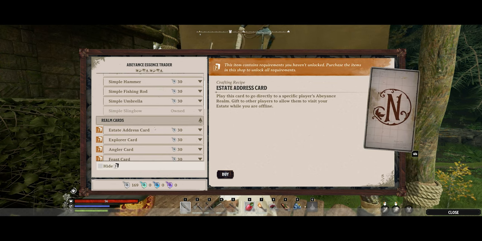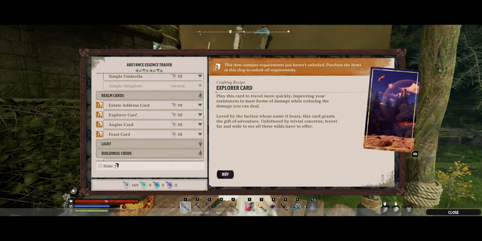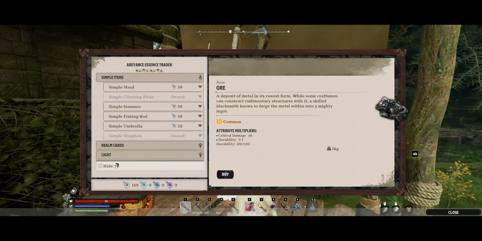Estate address card. Play this card to go directly to a specific player's room. Gift to other players to allow them to visit your estate. Interesting. That's a thing, I guess. Explore a card. I'll play with the cards later. Right now, I want to do the building stuff.